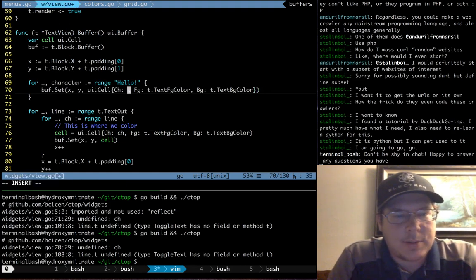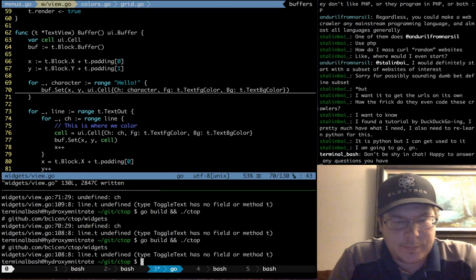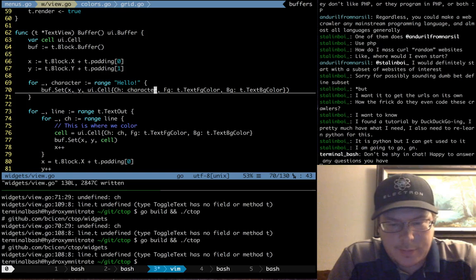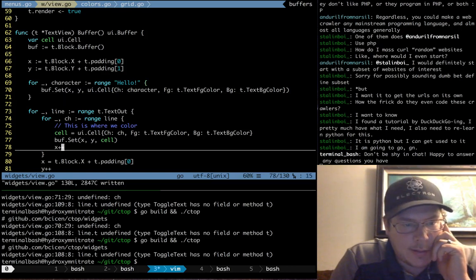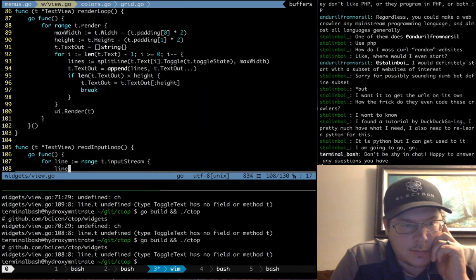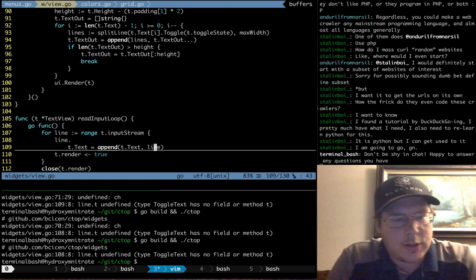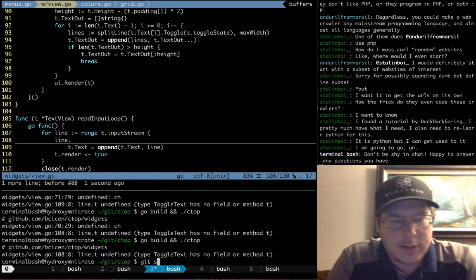Yeah, it's supposed to be character. Undefined on line 108. Oh, what did I change? Get diff.